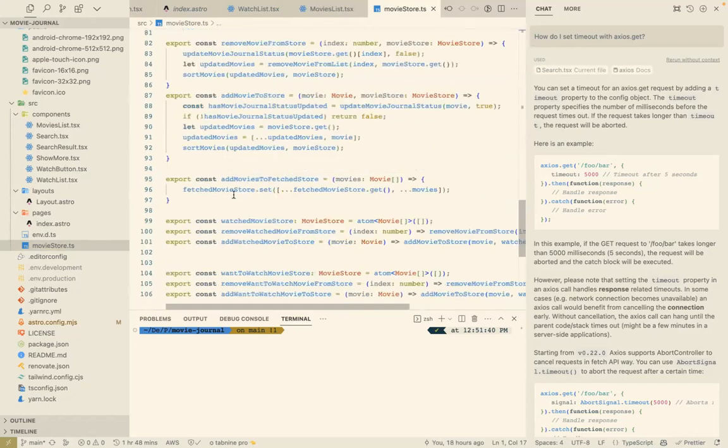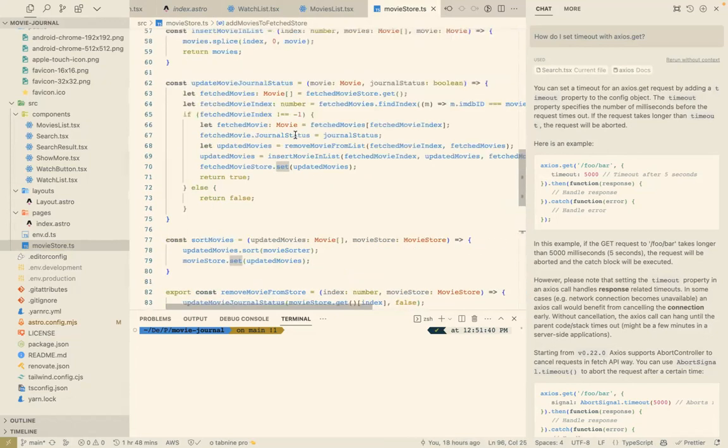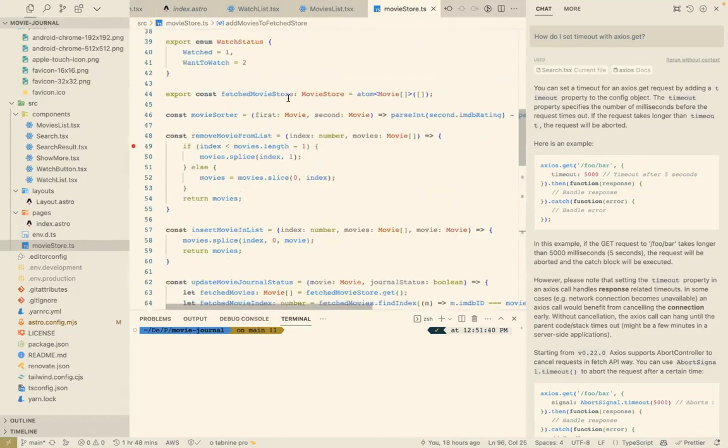When you want to fetch any object that is stored within the store, you use the get method, and if you want to set a value, you use the set method. You can do that within the store TypeScript file itself.